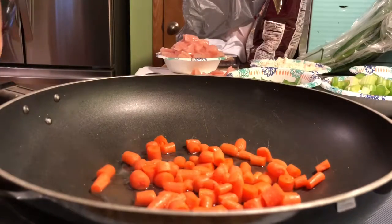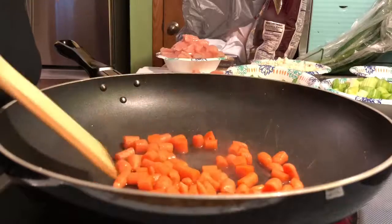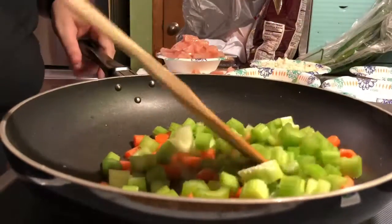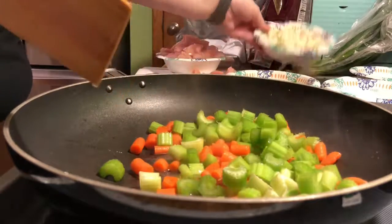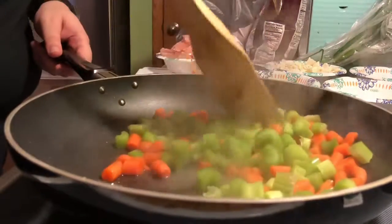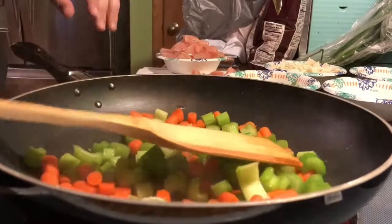I found my stirring device. So like I said, I'm gonna cook the veggies first. I'm gonna let this heat up a little bit more — the water's starting to boil that I put in. I'm gonna go ahead and dump my celery in. These fresh cauliflower and broccoli were just supposed to be heated in the microwave, but I'm just gonna put them in here and do it this way along with everything else. I'm gonna cook up these veggies and we'll continue.